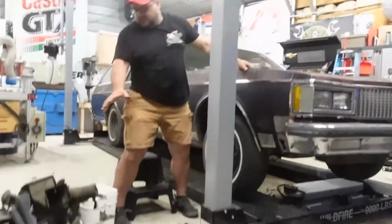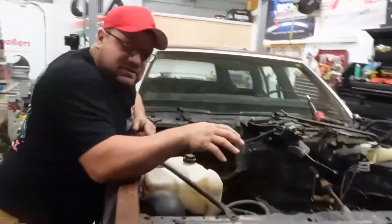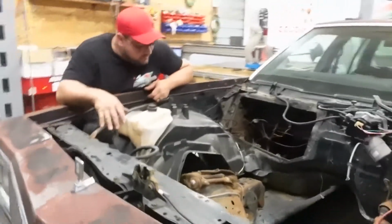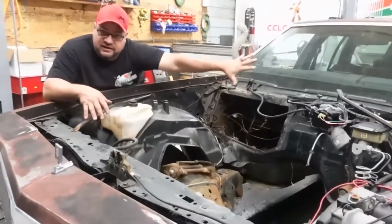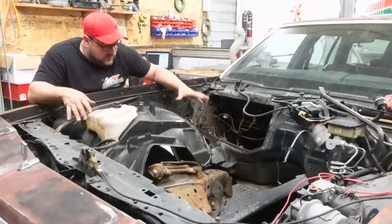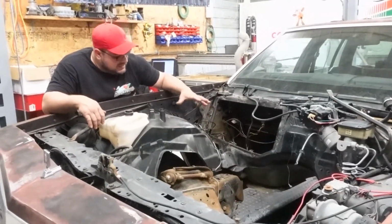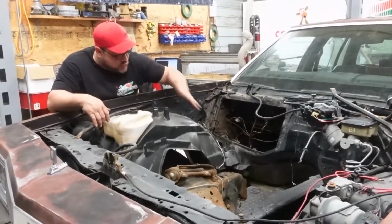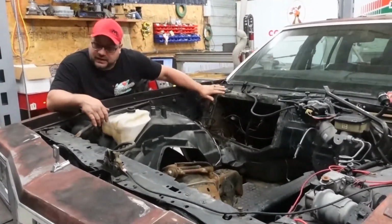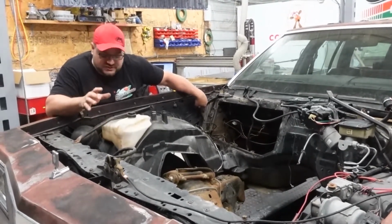But let me get up here. See, we've deleted some of the stuff. We bring her in over here, Zach. Let's have a little family discussion. So what we did was we made some room over here for some headers. It was taking up too much space. I wish I would have got it on the camera over there, but I took a sledgehammer and basically removed this section to make some room. So now I gotta patch that hole, which I'm gonna do here in probably another hour or 2 or 3 or maybe more. I'm just gonna do it soon.